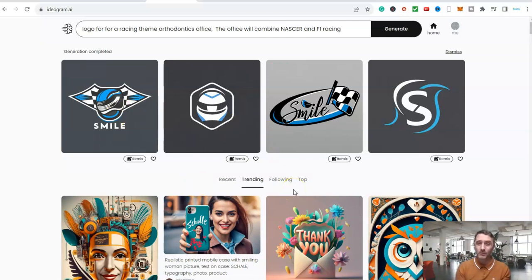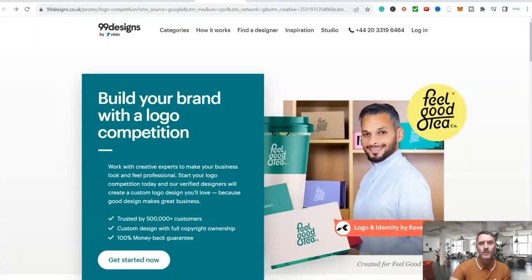Now, whilst all of that is great, you can play around with this, but what are we using it for? Why are we playing around with this? Well, obviously to make money. So I was thinking about this, how can we use it to make money? And then I remembered a website that I shared over on the website years ago. So let me show you this. Okay, so we'll come over to here.